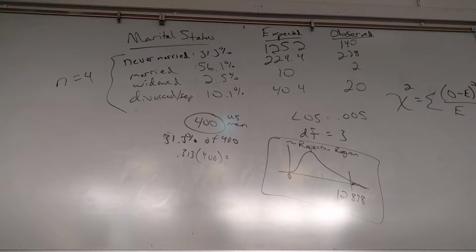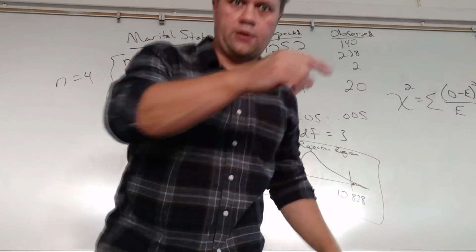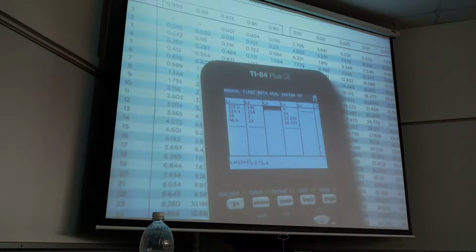Does everybody see what's happening? Is that cool? Here's L1. Here's L2. Oh, you should probably be looking that way. Right? L1, L2, so I'm going to do L2 minus L1 squared. And then I'm going to divide that by, what's the formula say? Yeah, by the expected, which is in L1. I like it. Now, do you have to use a calculator for this? No. You can do this by hand. I'm not going to give you one with a crazy amount of categories.